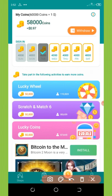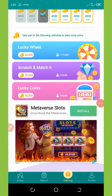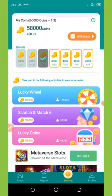Right here you can also join additional activities to earn more coins. You can use 50,000 coins to spin the wheel and win a prize. You can also scratch and match images to get a bonus or a win. You can also use your coins to join a lottery and win some bonuses. There are various tasks you can do to earn more coins.